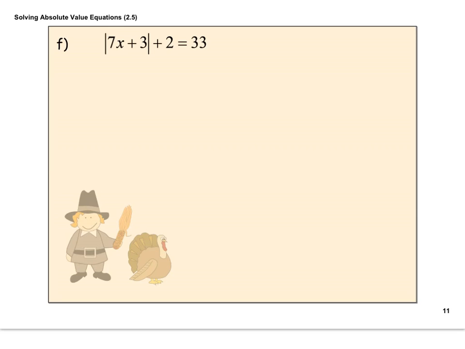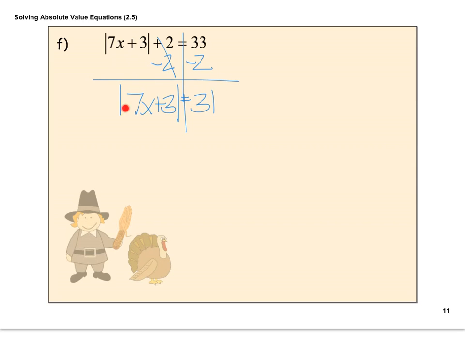All right, our last example that we're going to take a look at. Line through our equal sign. Here is where our absolute value is, but there's something else on this side along with the absolute value that's not in it. We have this plus 2 here. We need to get rid of that plus 2. So to get rid of it, we are going to minus 2 first, because it is a positive, so to undo it, we subtract. So we have 7x plus 3 equals, careful with your math, 31.